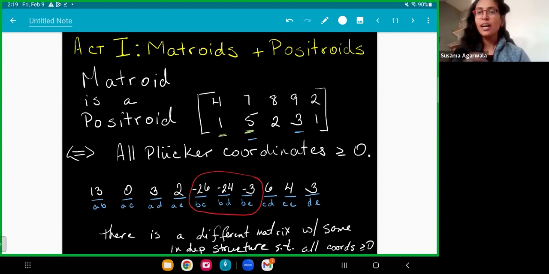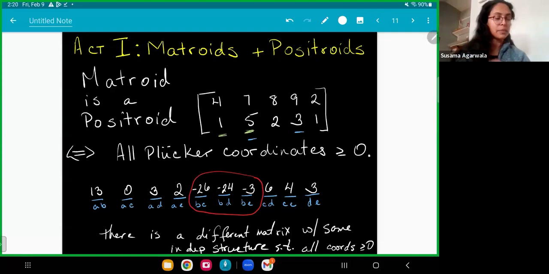I know that's obnoxious, but it shouldn't be that hard to find in this case. The only restriction really here is that the first column and the third column are scalar multiples of each other. And you can just start putting in very basic numbers and it should fall out at the end. This independent structure does have a matrix with all non-negative minors, and you just have to be able to find it.